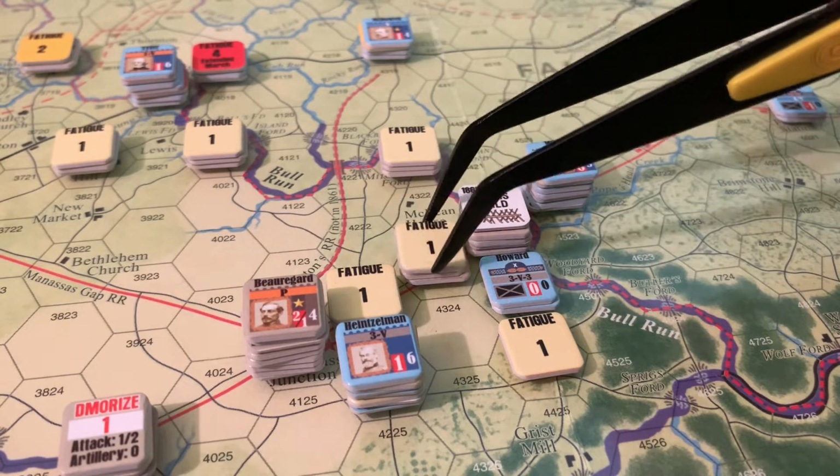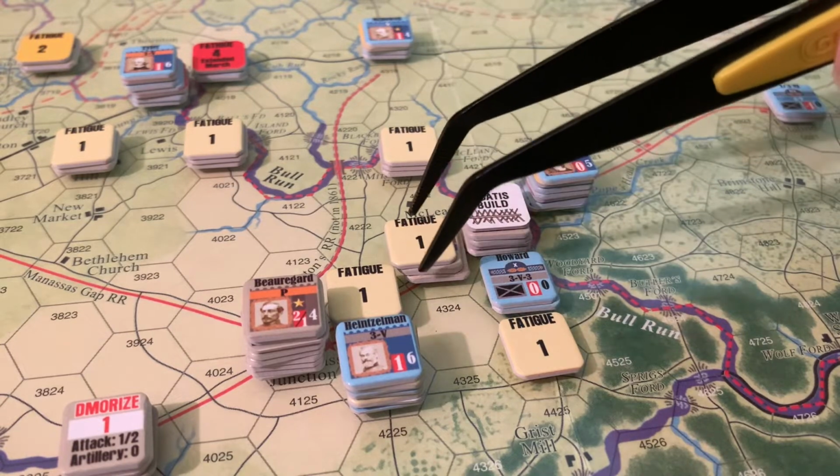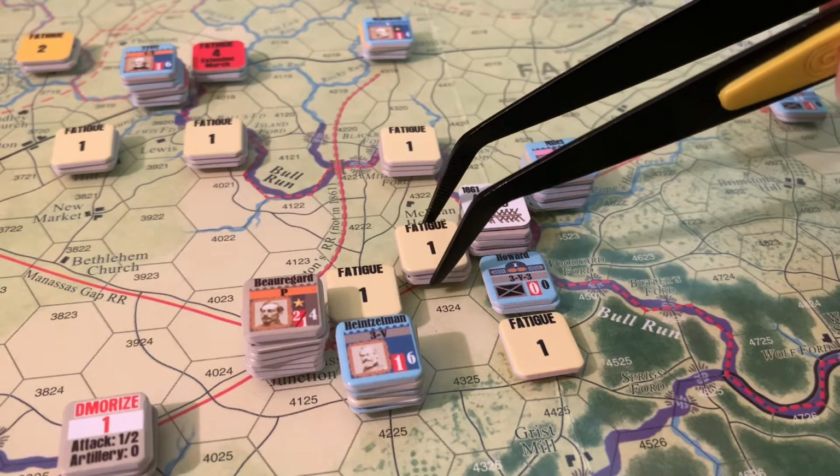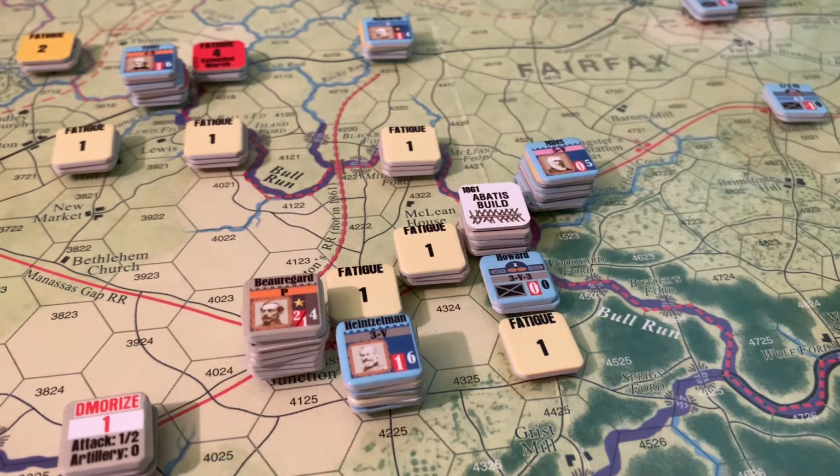If this move with this detachment from here to here, going ZOC to ZOC, did not disorganize him, I might think about it. But because there's no road between these 2 hexes, he becomes disorganized when he moves there. So I called that off.